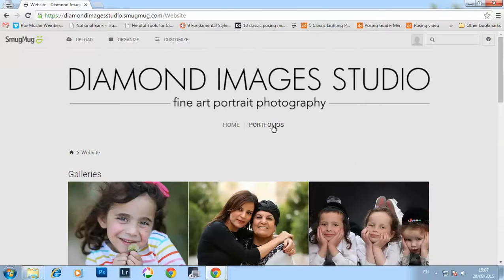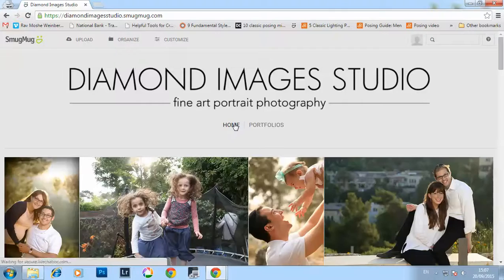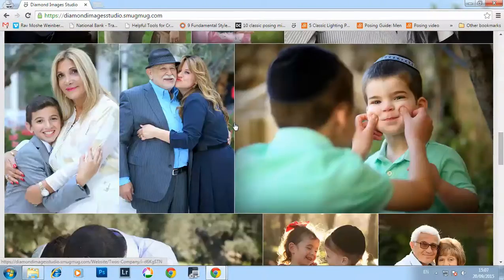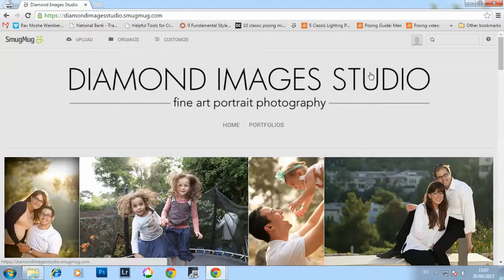Okay, now this is what our website is looking like right now. What page are we on? Let's go to portfolios. So now this is our page, portfolios. We've done nothing to the page, so this is what it looks like. So why does home have those pictures on? Home was, I originally did this. The truth is, I should get back because I didn't show you how I did this.